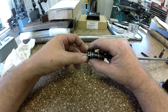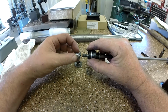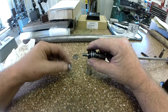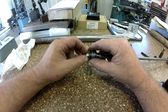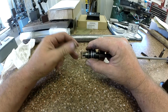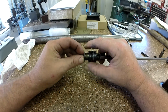And another seal. And another expander. That's not an expander. Here's my expander. So let's get this put together here, as so. So there's this inner sleeve and the expander all together. And this is getting complicated, holding all this in. We get a spring and our last washer.